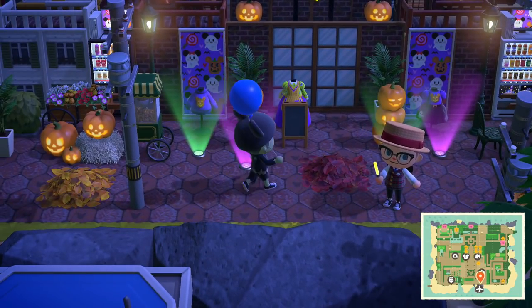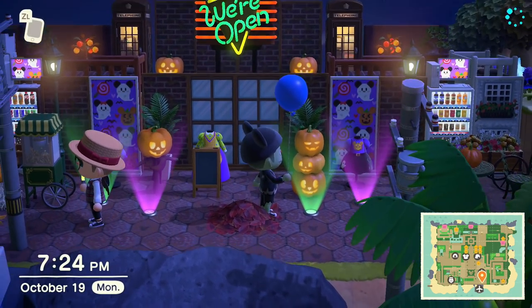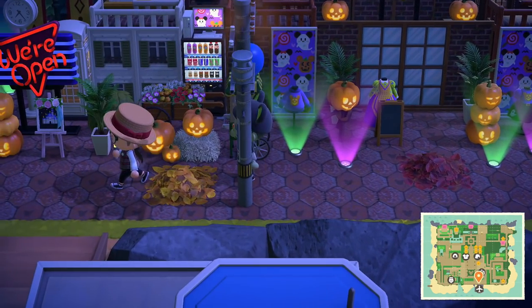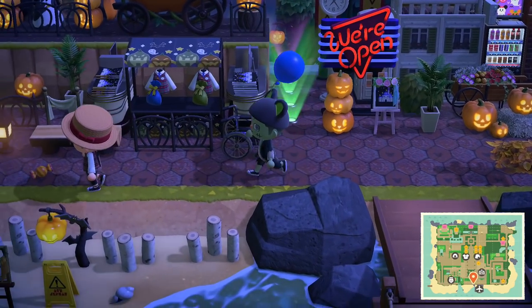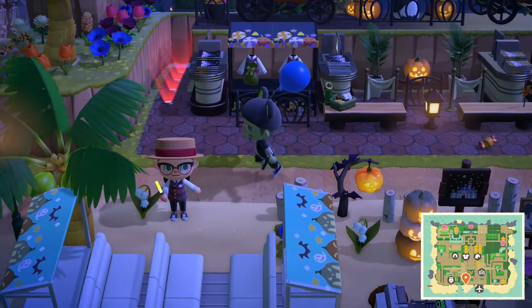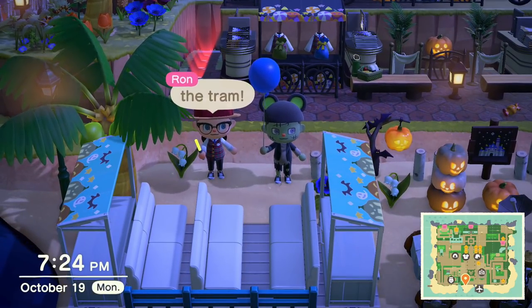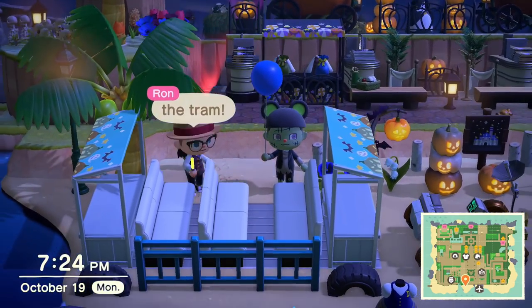Oh, the custom designs here are so pretty, and I love how it really does look like buildings. They're using bunk beds. So they have bunk beds with custom panels in front of them. That's really nice. Looks like we have a little gift shop there or something of the sort. Oh, we got a little Mickey down there. I saw that. Is this a roller coaster? The tram. Oh my goodness.